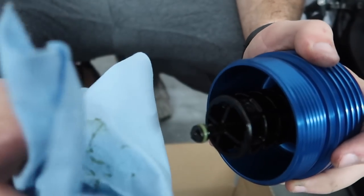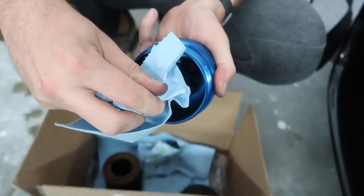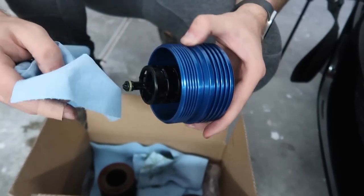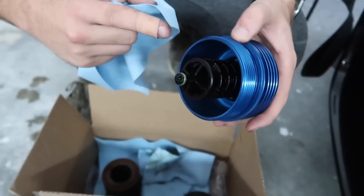Oh, that is firm. That is nice. That is way firmer than the other one. So that is in there and it is not going anywhere. Make sure you guys transfer this over. If you don't, you will have engine issues. Like, it's that big of a difference. So you guys do need this center caddy.